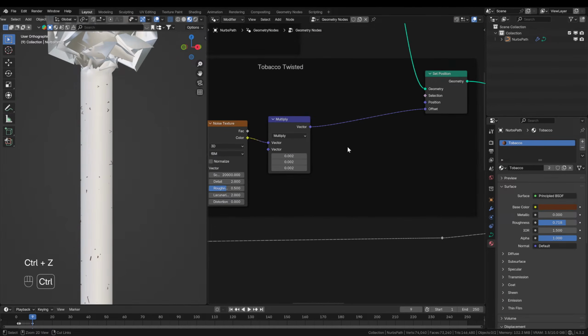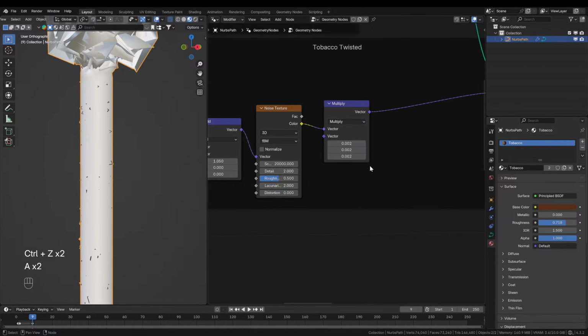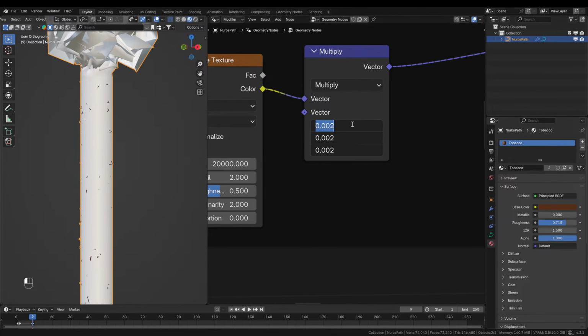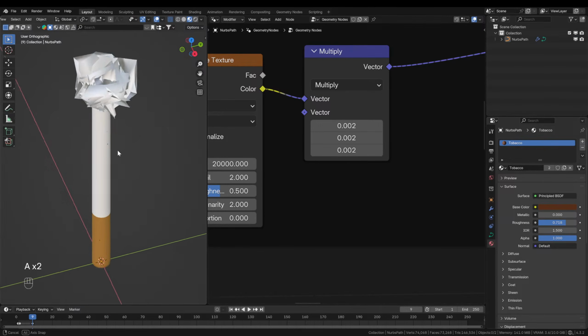Or wait a second, sorry, we could also decrease the multiply here a little bit, so that they are not deformed that strongly. We could also do that, but I think it's maybe a bit easier if we just in general deform it a little less.